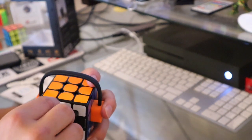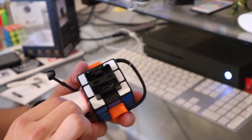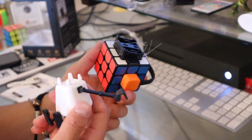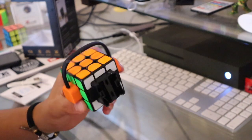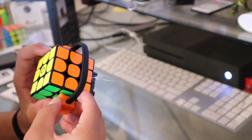I'm really not too sure why they're there. But as you can see, I was struggling to get it off. You have to take off the earphones first, and then you have to take off the body, and then you just kind of pop right out. So not too hard to take off and get to the cube, but a little more complicated than I thought. It's all in the user manual, but I obviously didn't read it when I got the cube.